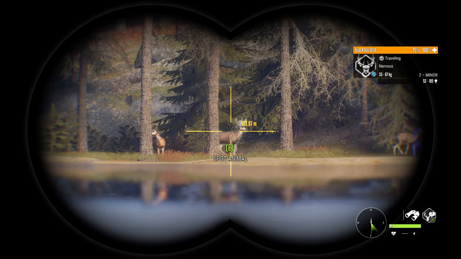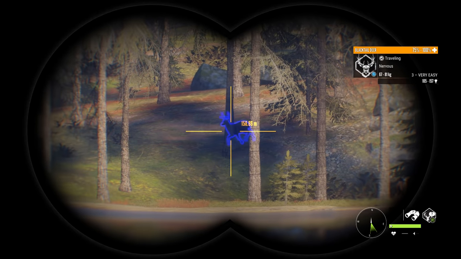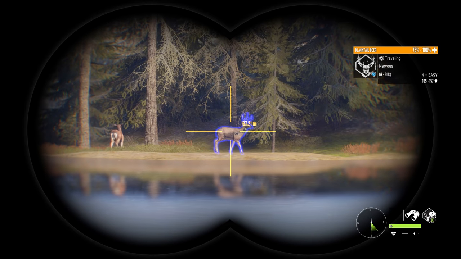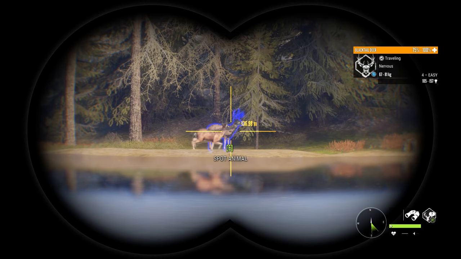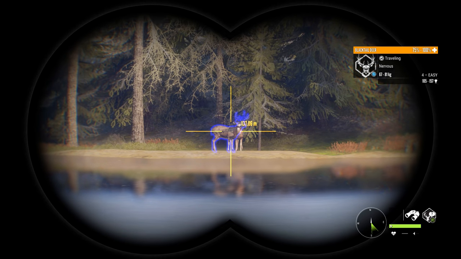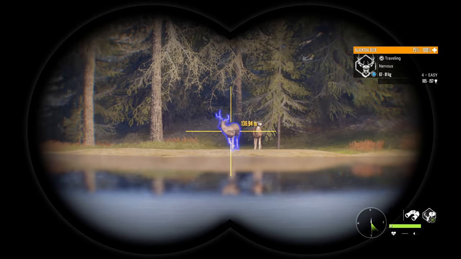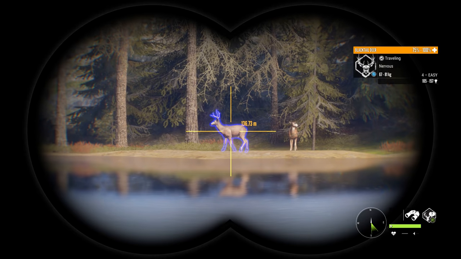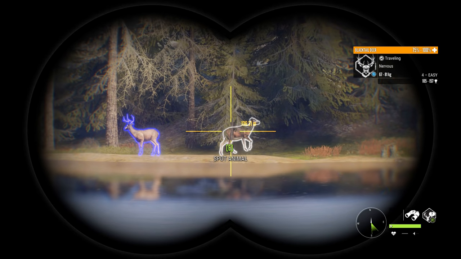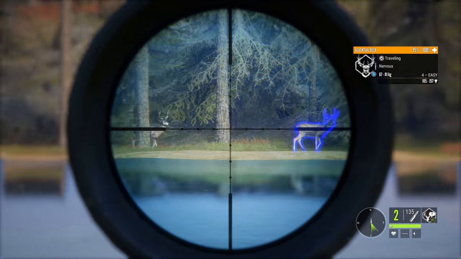Oh, is that the level 4? That is the level 4. I think there was another one too. Oh no, that's a level 3. Okay, so this is the guy that we're going for. Now, I don't need to rush this. I can take my time. But that's not too much of a tricky shot to make. I've definitely hit further than 130 before, especially at this kind of flat terrain. I could hit him there. Let's see how he's behaving.